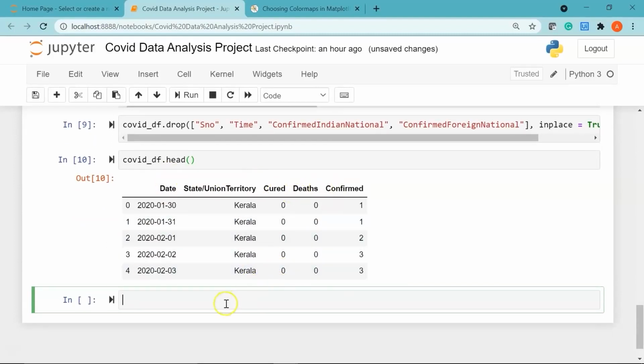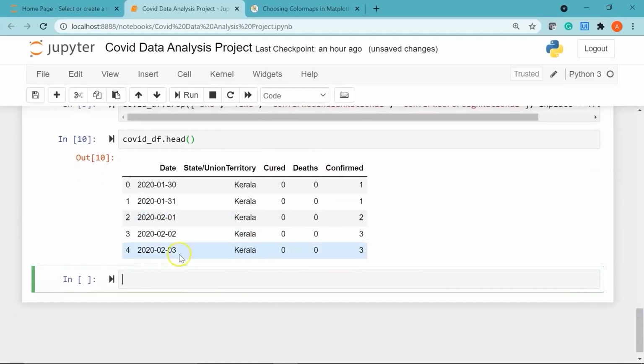Now let's see how you can change the format of the date column. For that you have the function called to_datetime. I'll say COVID_df. I'll pass in my column name, that is date. I'll say equal to pd dot, I'll use the Pandas function, that is to_datetime. I'll say COVID_df, which is my data frame name.